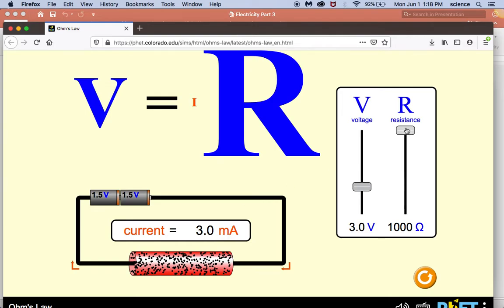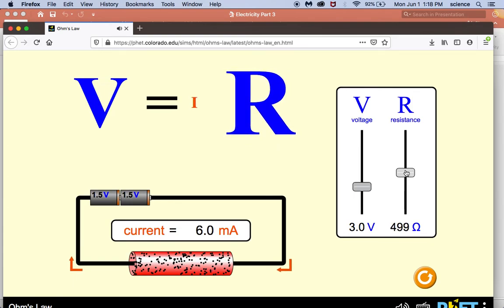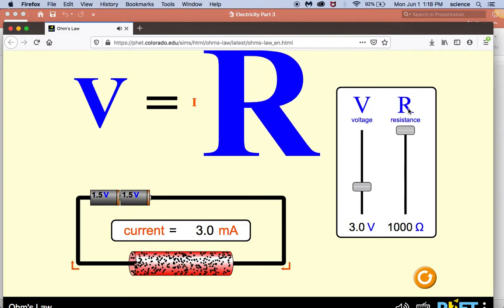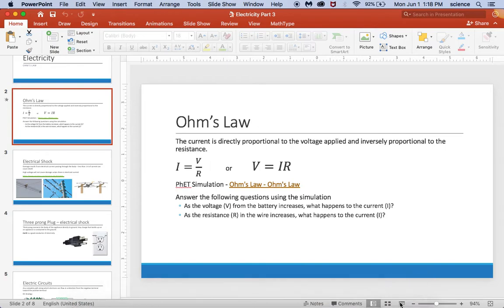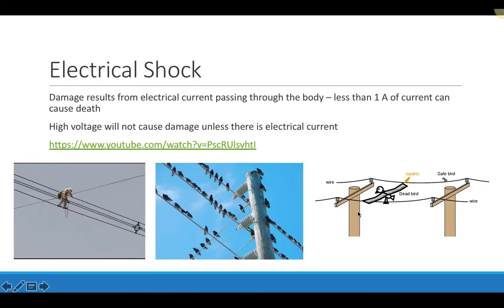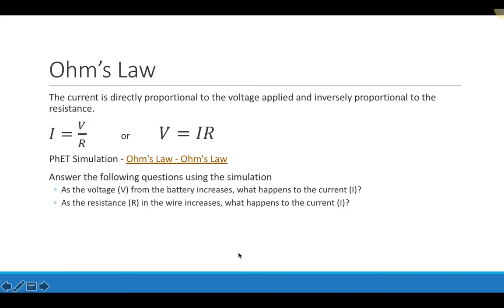So if I go back to what it was, I can't get it exactly. So around 500 ohms, the current was 6. If I double that, the current decreases by a factor of 1/2. So doubling the resistance causes the current to decrease by a factor of 1/2. So we now know what happens, and we can see that just according to Ohm's law here, right? So in this case, the voltage and the current are proportional to one another, and over here, the current and the resistance are inversely proportional to one another.